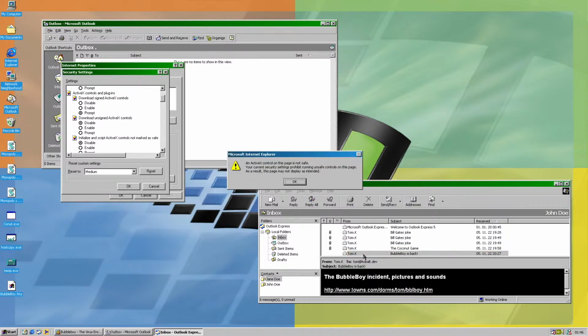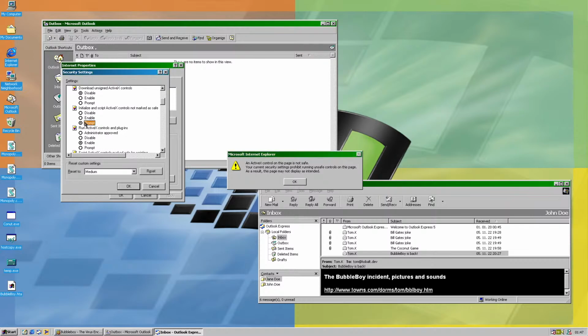So let me try to open again. So active access control. It should still ask for controls to download, not allowing the signed ones. So in this case, it won't actually run the worm because initializing and scripting ActiveX controls that are not marked as safe are disabled.